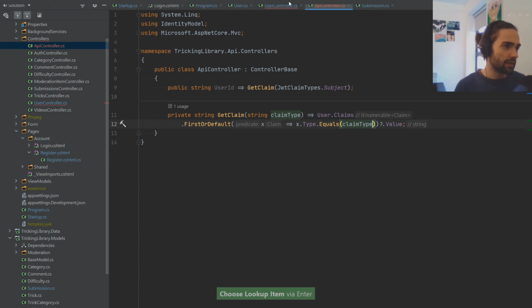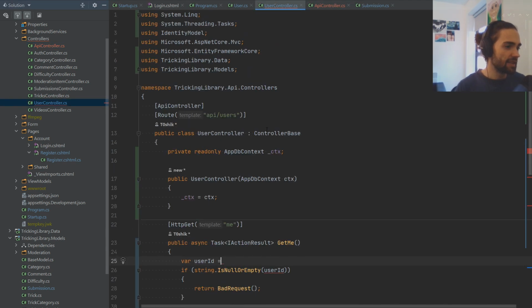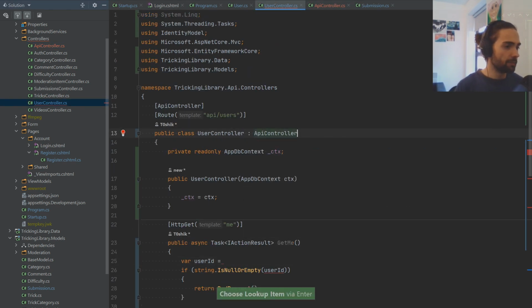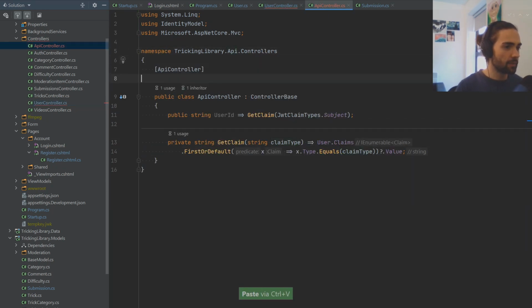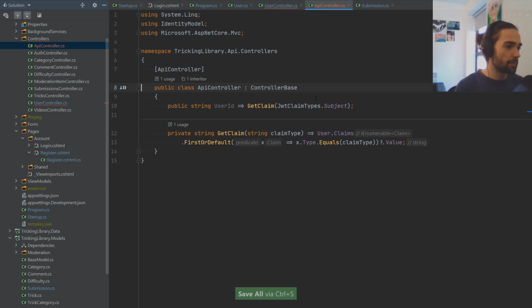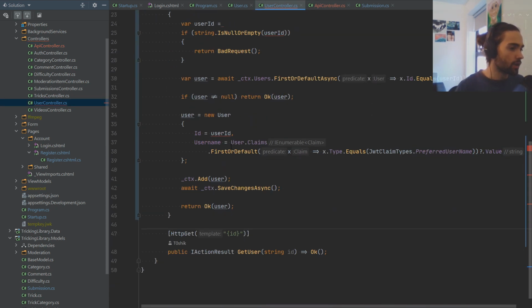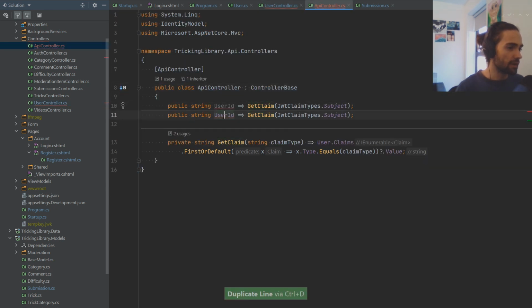So this is just so we can essentially start inheriting from an API controller. And let's grab this API controller tag and put it on here. Anywhere where we start using API controller, we can slowly migrate it to this one here, and we can start taking advantage of the user ID as well. So as it goes for the username claim, let's go ahead and just put it in here as well.